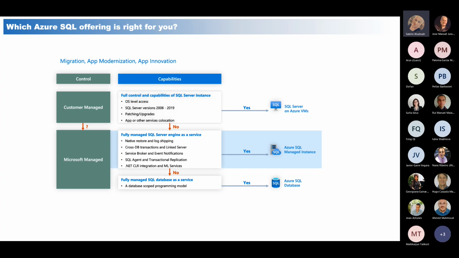And I would like to highlight that we have a public document available with a full comparison between Azure SQL Managed Instance and Azure SQL Database. You can check it to compare the features, and based on what you need, you can decide which one is good.